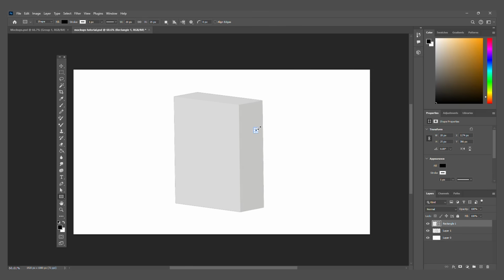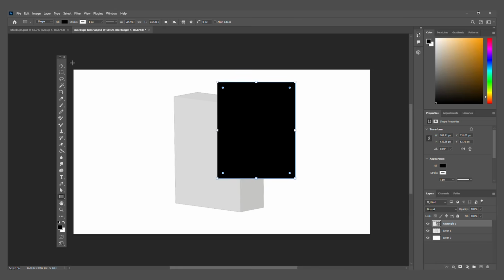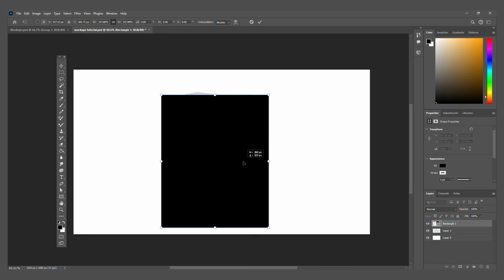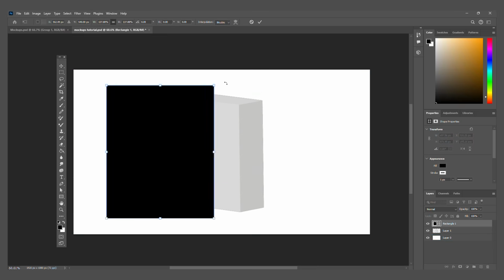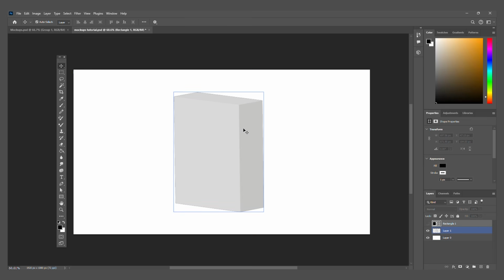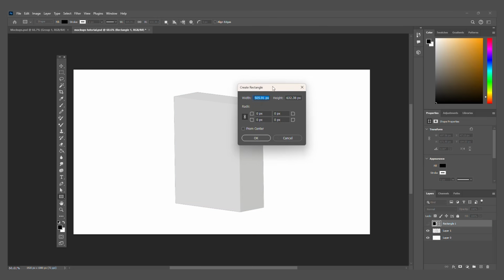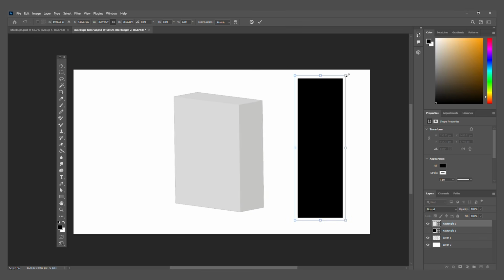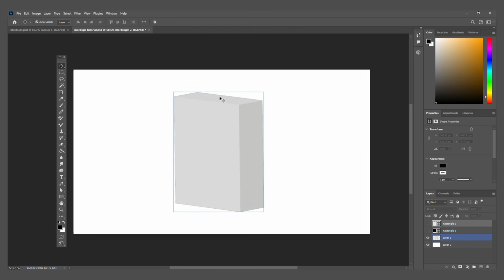You can just hold Shift and Alt and click and drag so that it doesn't move, and also we can increase the size of it. So make it bigger, something like this. For now let's hide it, and the same thing we're gonna create for the side. We're gonna go to the rectangle, click on it, type the height as 25 and width as 8. Click OK, keep it over here, hide it. Again we're gonna create the top portion over here.